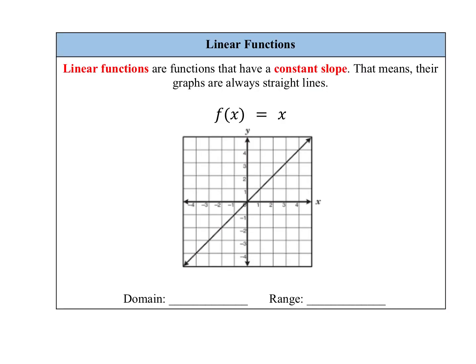All right, so now let's talk about linear functions. In the warm-up, we made the parent function for our linear function family, which is y equals x, or f of x equals x. Linear functions are functions that have a constant slope. And remember, slope is rise over run. So it means that they're increasing or maybe decreasing at a constant rate, which means their graphs will always make straight lines. For our parent function, you'll see that the domain and range are both all real numbers.